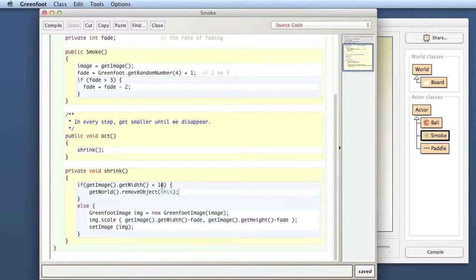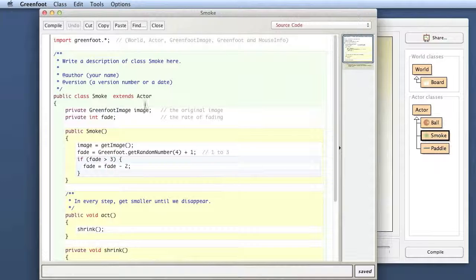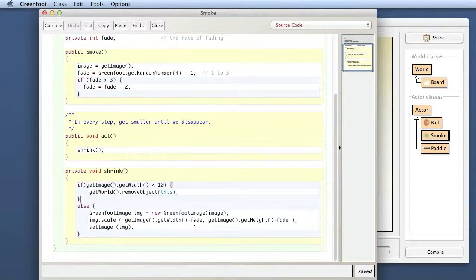And otherwise, if we're still bigger than 10, here is a call to the image scale method that scales the image to make it a bit smaller. And it makes it a bit smaller by having here a value fade that gets set here in the constructor that says by how much it should get smaller.